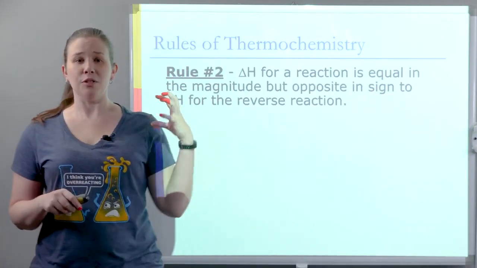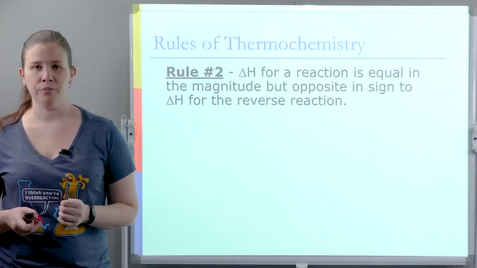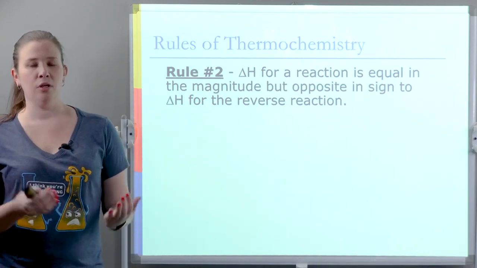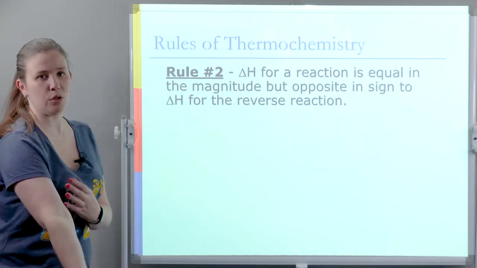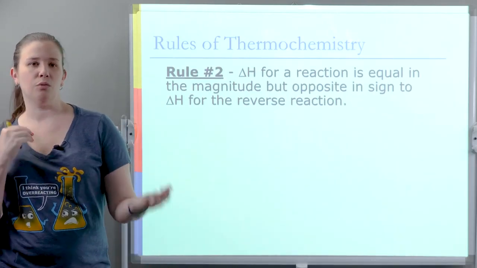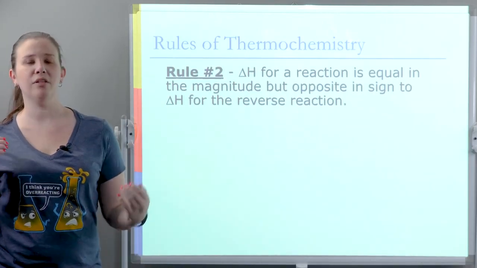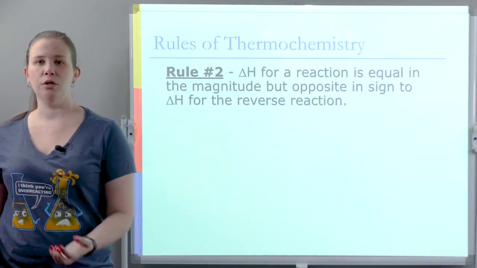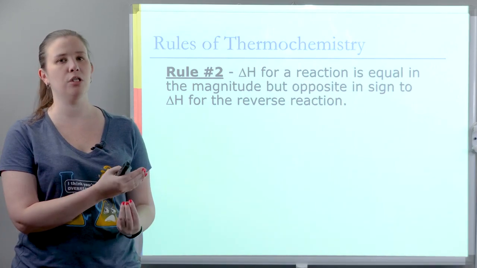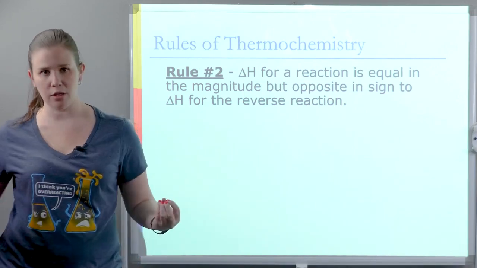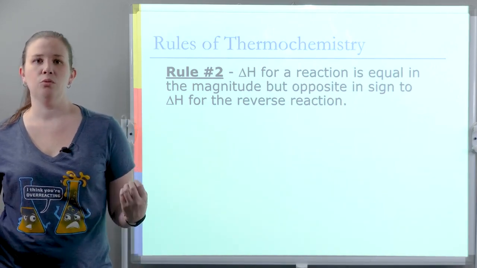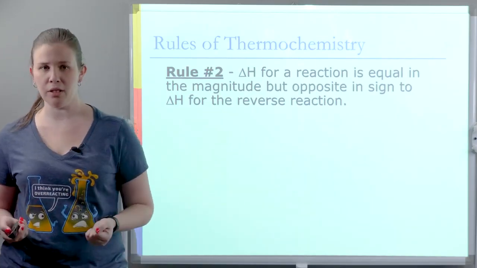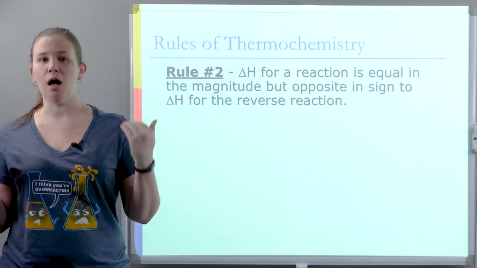All right, let's move on to our second rule of thermochemistry. If you have a reverse reaction, and yes, that is a thing, maybe you synthesize a compound, but then you could also break it down. So the reverse reaction would have the opposite sign. You can also think about this even with phase changes, where a particle would need to absorb energy in order to melt. It would need to release energy in order to freeze. So when you have the opposite process happening, or the reverse reaction happening, the sign will also be opposite.